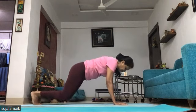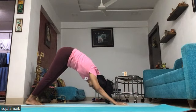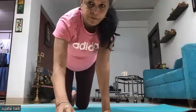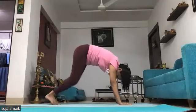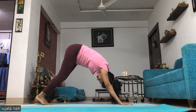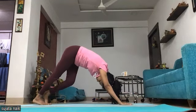Now exhaling, coming to Parvatasana. Feet on the floor, try to keep your feet on the floor. Head in between your hands. Complete inverted V shape. Those who can't touch the floor completely, they can try like this. Can do this movement, right? Try to keep the feet on the floor.